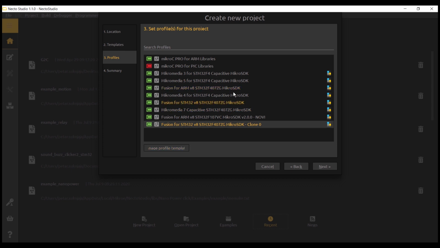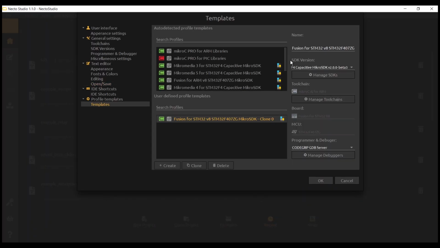Worth mentioning is that you can manage, create or edit different hardware profiles, choosing between different SDK, boards, MCU or debugger options.